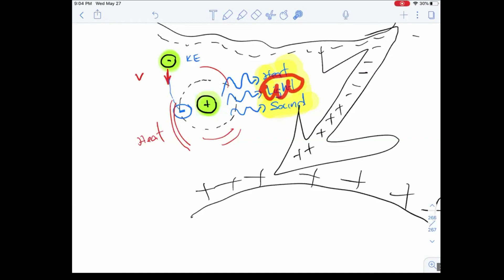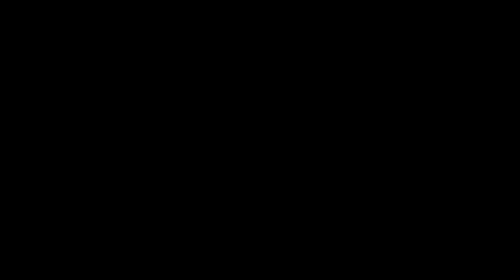So the stuff I want you to remember: where do you get the light from? You get the light from electrons jumping inside the atom - quantum jumps. If they have excess energy, they lose that energy in the form of light. Where do you get the heat from? You get the heat from the random rotational and vibrational motion of the atoms. And the sound - the air gets heated up, sudden expansion and sudden cooling down causes the molecules to collide.